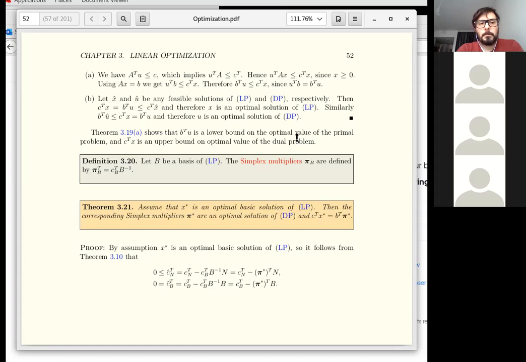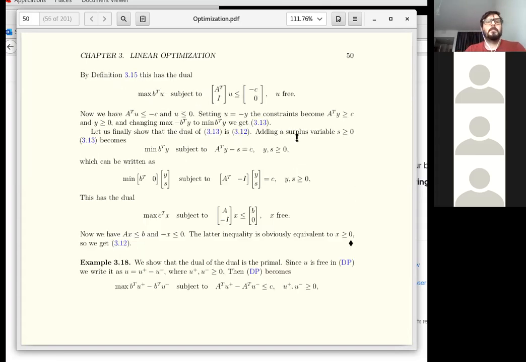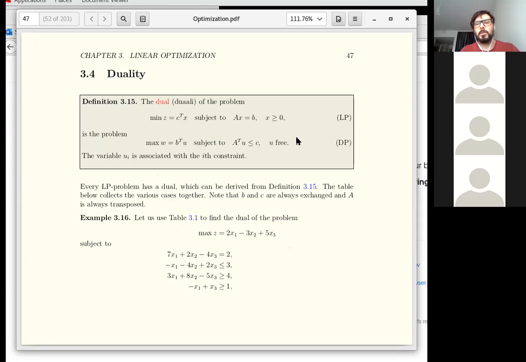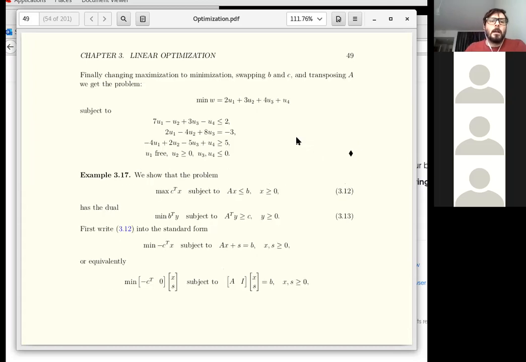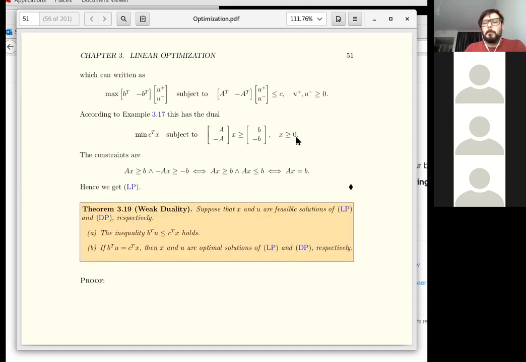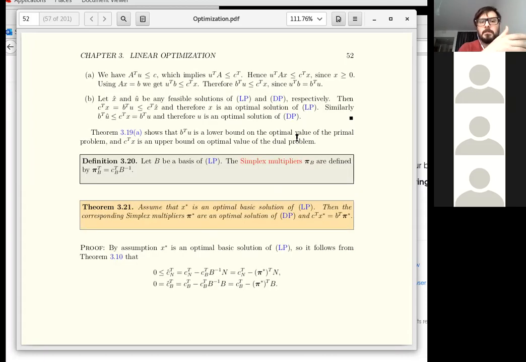And this is really a fascinating thing, because really what we're doing to obtain this dual is just transposing the matrix A, replacing X with U, and changing the roles of B and C, and then getting a new vector and optimizing. Now we're maximizing this U instead of minimizing the X. And then we have this. Now, what can we build from this? Well, let's first look at this theory a little bit further.